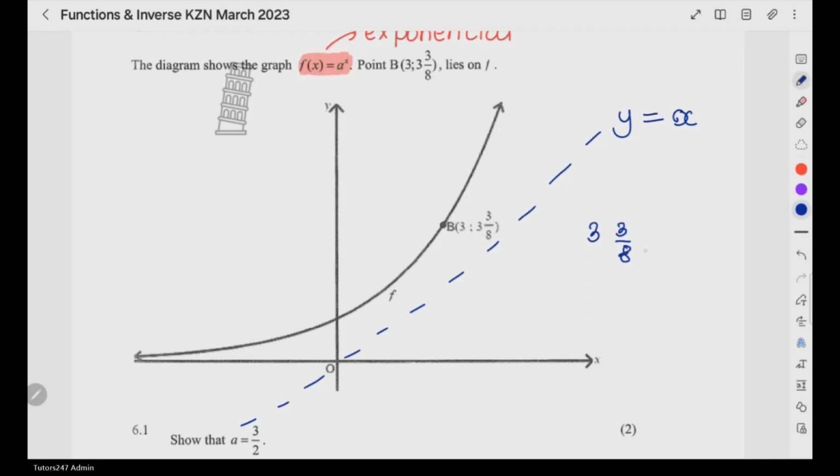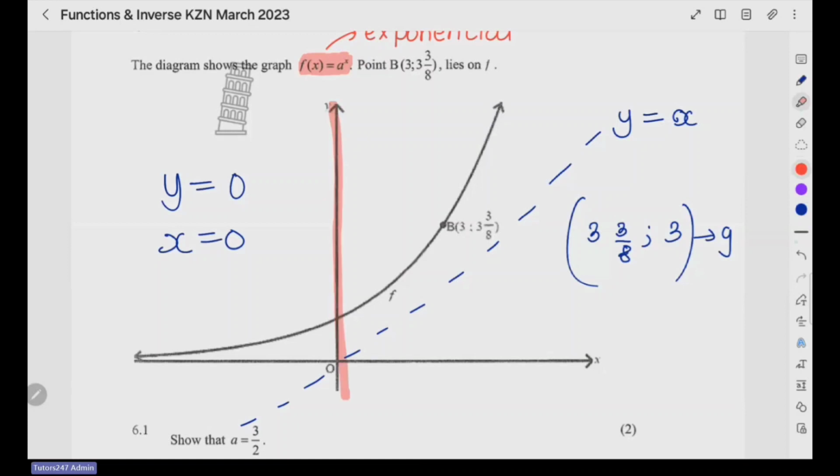From there, we also know that the function of f has an asymptote at y equals 0. We've already discussed that. So if your asymptote is y equals 0, when you interchange it, when you inverse it, when you swap it, it becomes x equals 0. So that means that the function of g, or the inverse of f, has an asymptote at x is equal to 0. So it can't pass the y-axis. So if we do a rough sketch, the function would basically look like that. So let's go and sketch it properly.